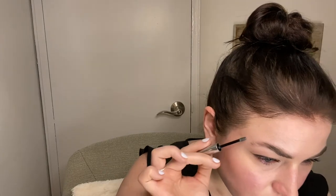The only thing though is that it's not exactly clear when you first put it on, and sometimes it goops out. And it looks a little bit white, so just make sure that you're catching that, and I'm sure it'll dry down clear, but I haven't let it get to that point because I'll immediately just brush it out so that it does look more clear. You know, I don't think they look too bad for not having gotten my brows done in a little while, so I'm just gonna pat myself on the back for that.